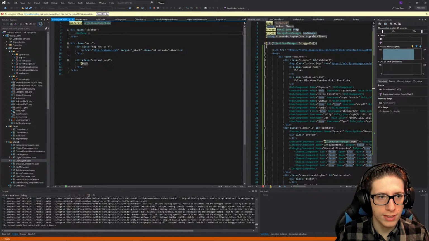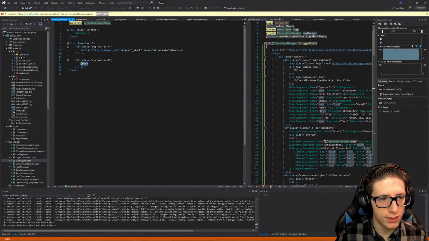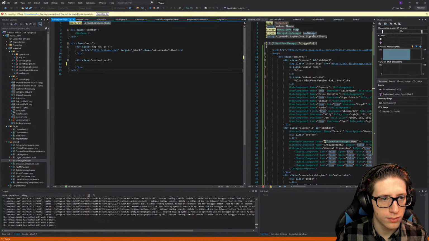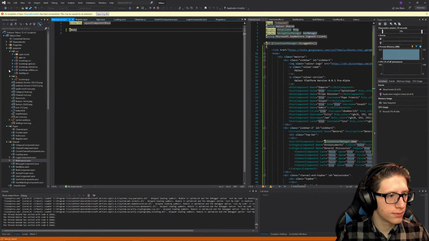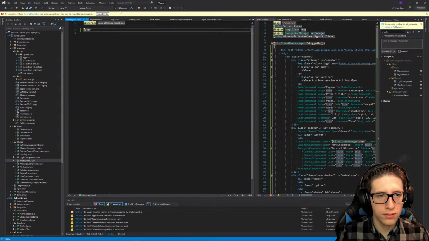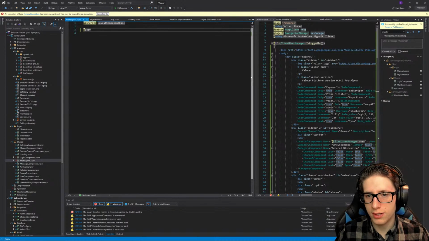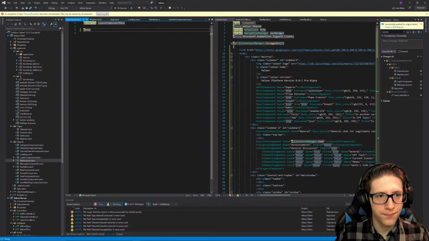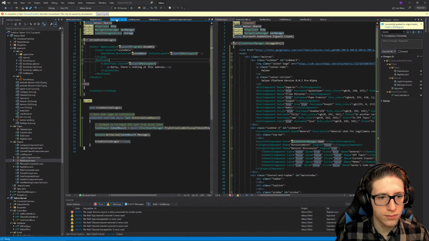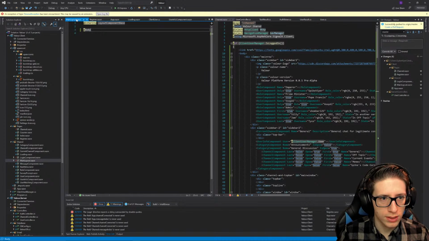Alright, so the main layout, we're just gonna put the body in. And that's fine. Okay.